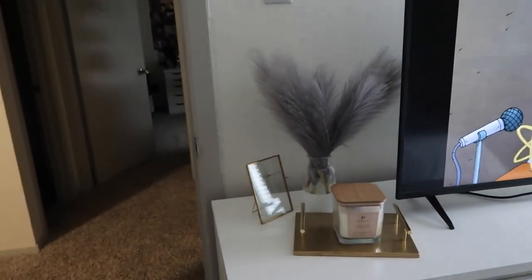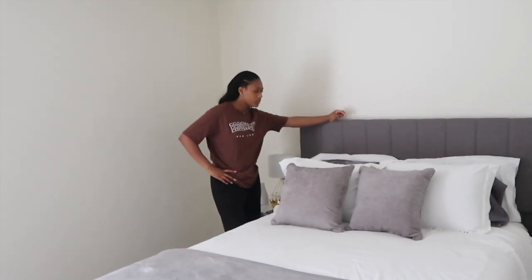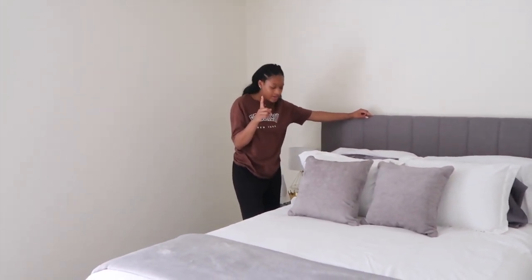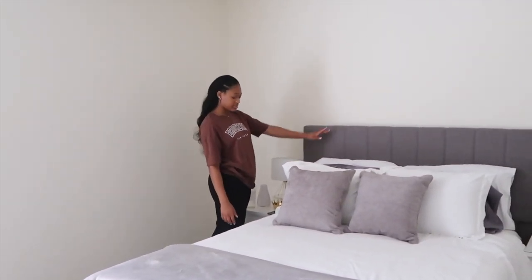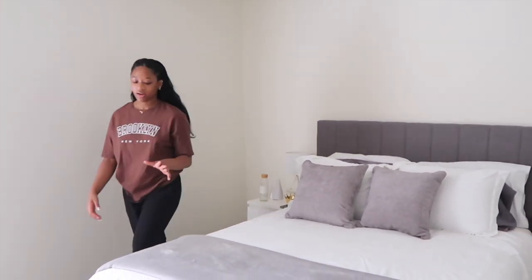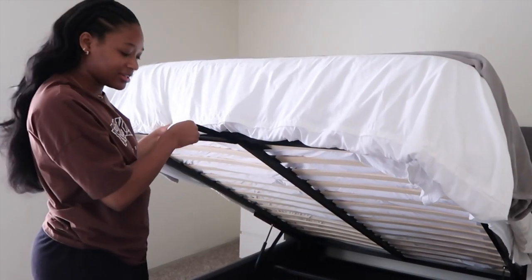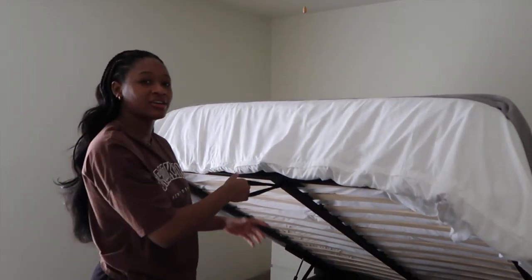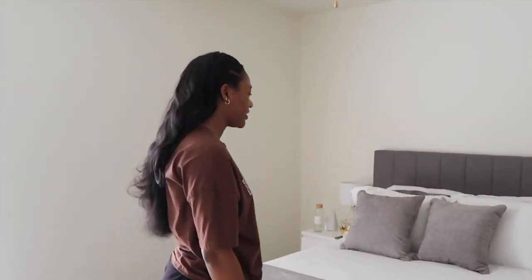All right, this is our fancy bed. The bed, I'm pretty sure, not IKEA. We got the bed from Amazon. And something cool about this bed is it's a hydraulic bed, because I did want a bed with storage. I was looking for a long time for a gray vertical tufted bed like this that had the drawers at the bottom. Couldn't find that. So we ended up getting one that has hydraulic lift. It literally lifts up and then we can keep stuff down there. We don't have a lot down there right now. Right now we just have sheets and some of my extra hair stuff. Isn't that so cool? Yeah, and this is Echo's bed. Gray to match the theme, of course.